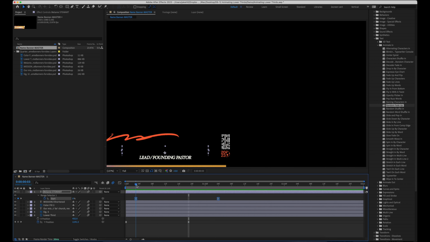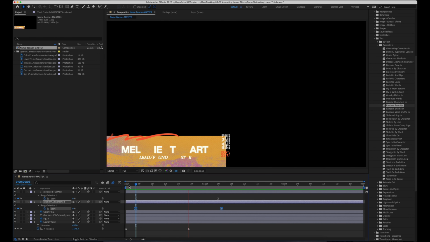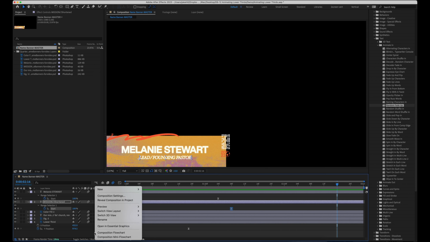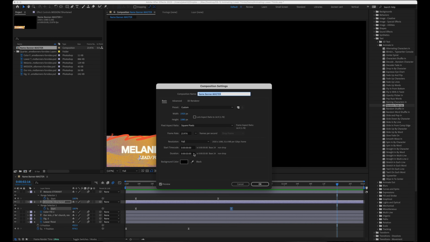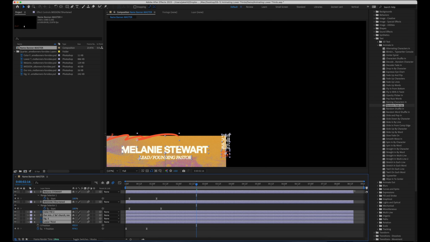And I'll go back to the start of this keyframe and do the same for our other text down here. Maybe I'll extend this out just to make it a little more dynamic. Cool, awesome. So we've already got a really good start. That's pretty good. Before I forget, I'm going to go into my composition settings and set this to 9 seconds. So I know we have enough time, and then I'll just extend these layers all the way to the end.